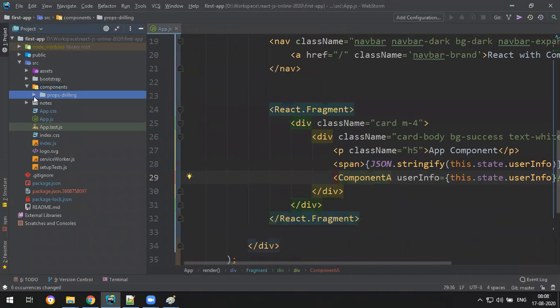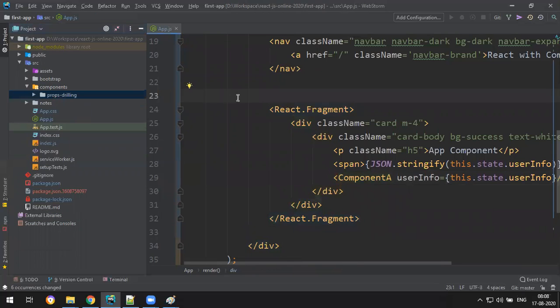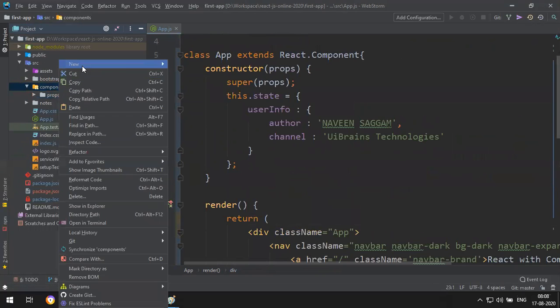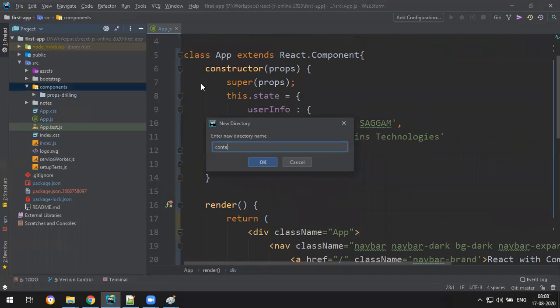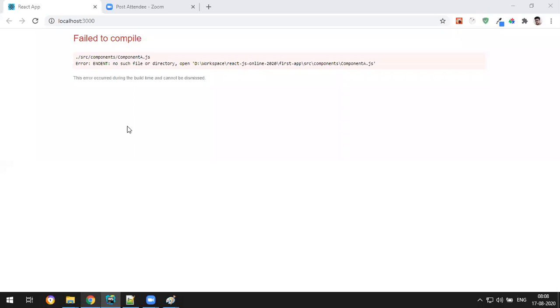So in props drilling, you have A, B, C. Fine. Now we need a separate concept called context API. So I create another folder called context API. Okay, so let's see the same type of structure but with context API.